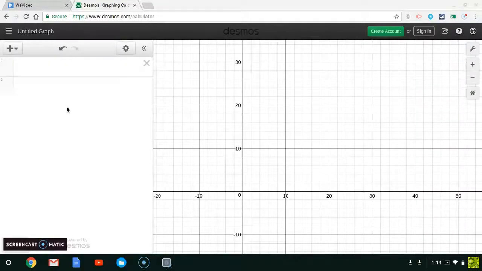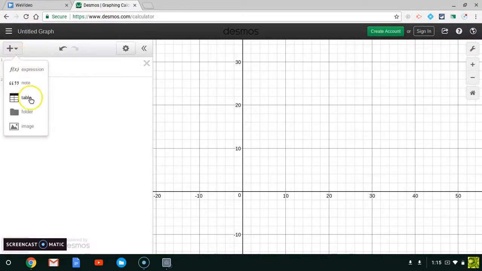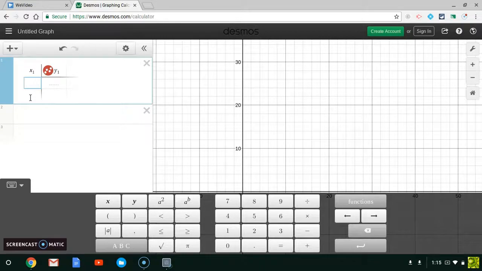So this is just going to be a quick tutorial of what we've been going over this week with our different models for linear and exponential and quadratic regression. The first thing that we want to do when we approach these kinds of problems is go to Desmos, and we're going to make a table for all of our values.